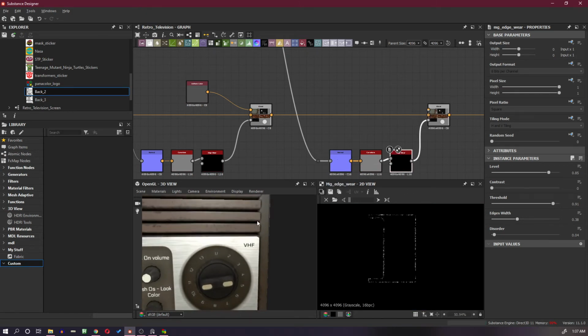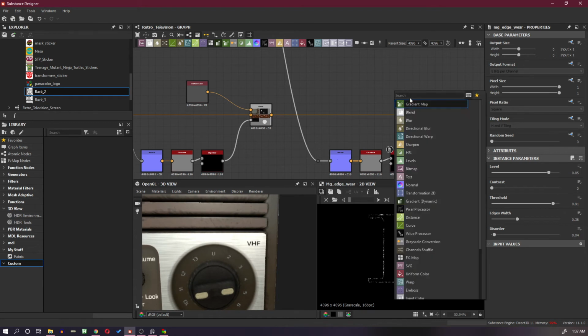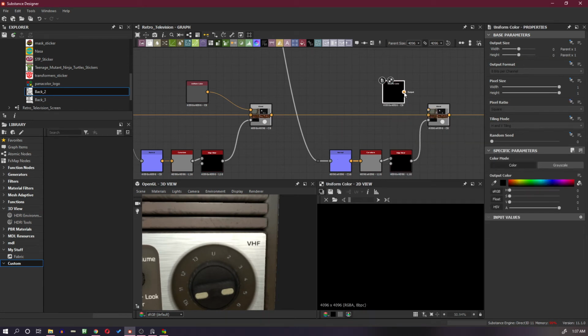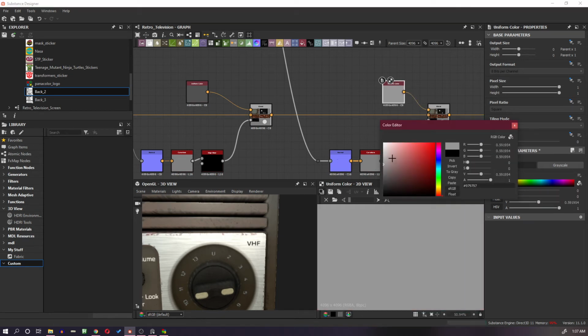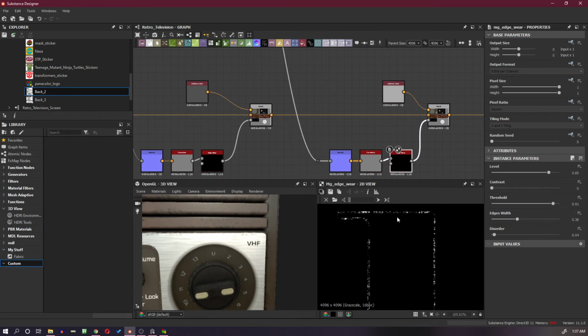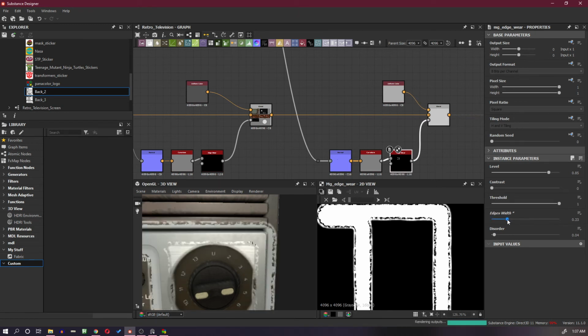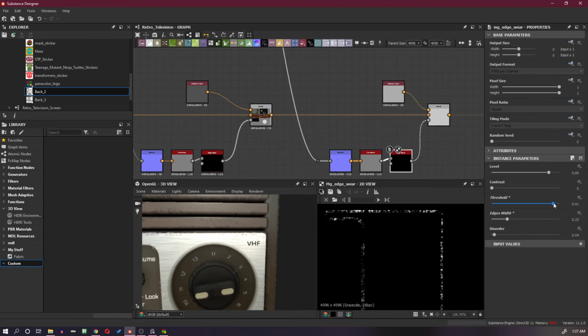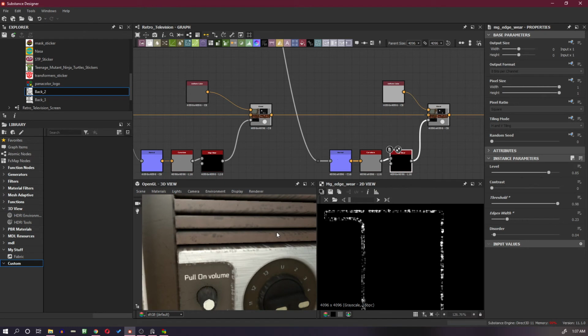Now, this is where we will get the color edge of edgewear. I will use a uniform color there. Connect in the foreground. And I will choose the color that I want here. It's like metallic, like metal. So how metal should be edgewear. So let's do that setting. It will be very subtle, like metal should have a very subtle sort of edgewear. These kind of settings I will do. Your settings might be different, mine might be different. It depends.